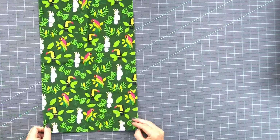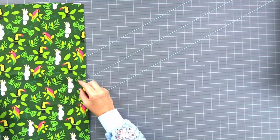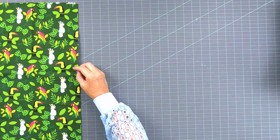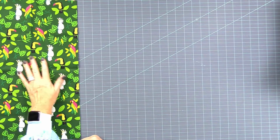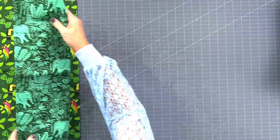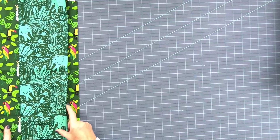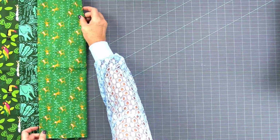This is called Jungle Paradise. So a little bit for the younger people, or if you just love tropical colors and animals. This is all from the rainforest, or the jungle, I should say. So we have some beautiful birds on this bright green. We have some elephants and tigers in this print. This is a motor line. And this is the line that we use for that Venus quilt that's on my cabinet. We got little monkeys hanging from the branches.